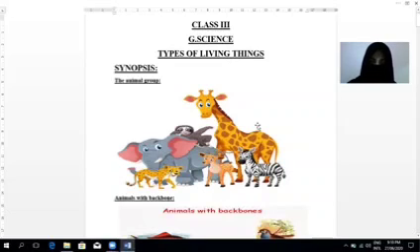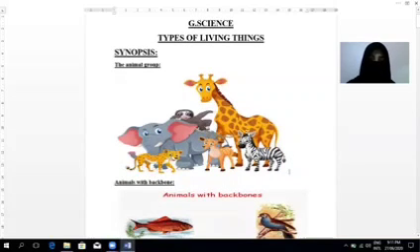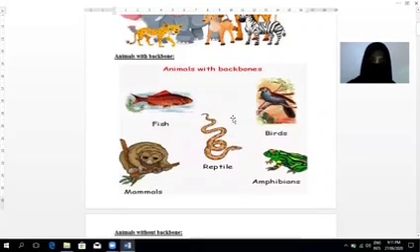All living things need food to get energy to do work, and all living things grow, and all living things reproduce. They make a new baby as the copy of it. In this chapter, we will classify those organisms or those animals according to their body shape or the body parts like bones.